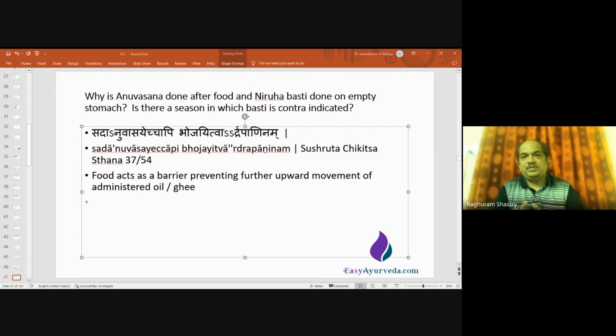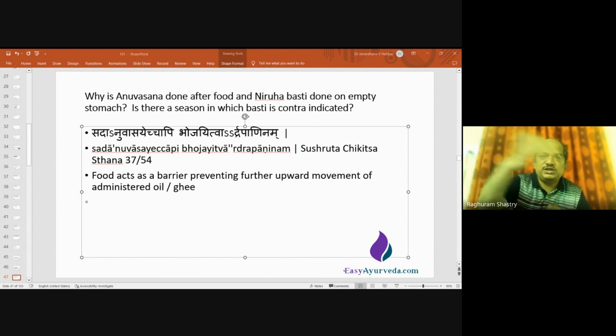So here, the intention is that food should not be given, so that there is no hindrance for the Kashaya to move to that extent. Scientifically also we can see it from different perspectives. I am just giving the classical explanation as to why these things should be given. Sneha Basti should be given after food because we want a barrier there, since it stays for a long period and shouldn't go high up. And Kashaya Basti should be given on an empty stomach because we don't require a barrier there, and Kashaya doesn't move that high up anyway.